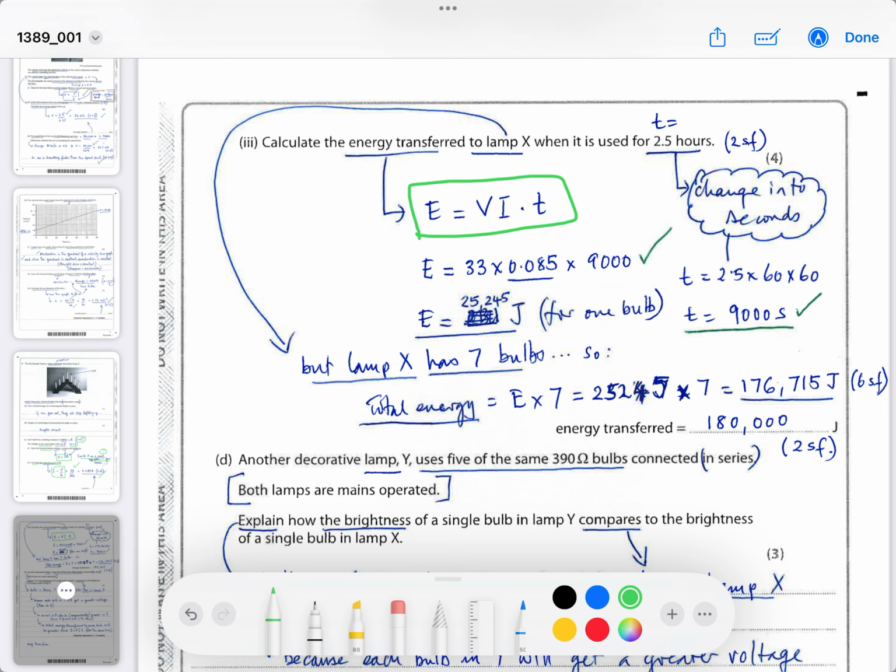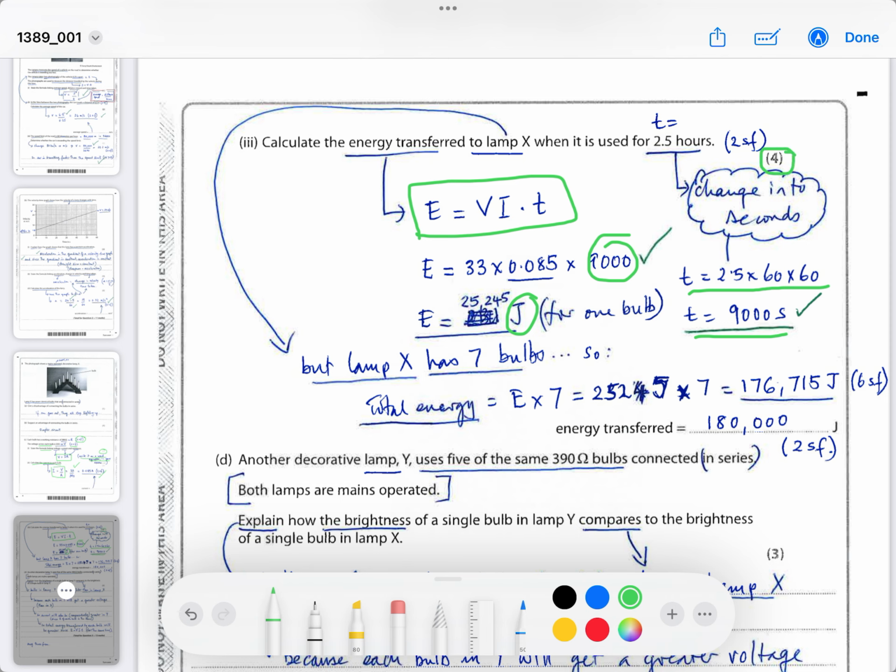You've got to change hours into seconds. That means multiplying the hours by how many seconds that would be. That gives you 9,000. So if you put the 9,000 in, it will give you the correct answer in joules. If you don't, you will not get the answer in joules, and there will be some other units which you'd have to explain, and you won't get full marks, because remember, you're getting 4 marks.